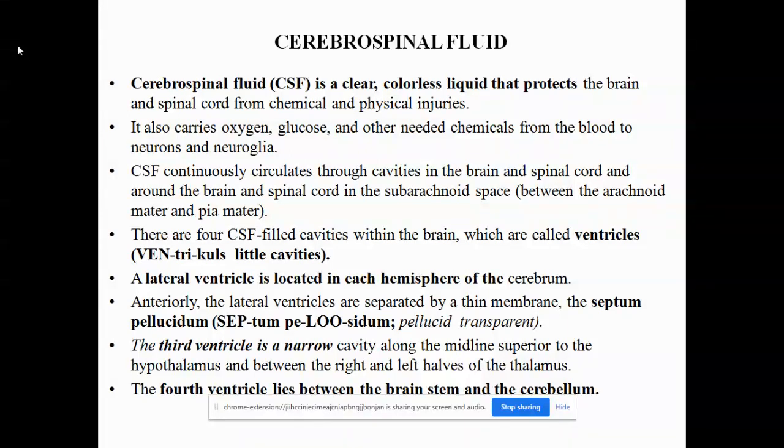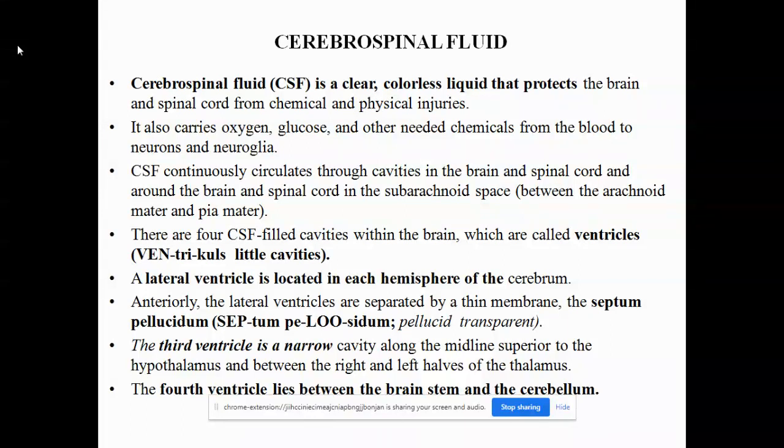It can be anything. So, it is a very, very important liquid or layer which prevents shock, or acts as an insulator or shock absorber. That is what you can call the cerebrospinal fluid. So what does it do? It carries oxygen, glucose, and other chemicals needed for the brain and the spinal cord from the blood to the neurons and neuroglia. So this is important, that is the transport of oxygen, glucose, and other needed chemicals. It also prevents the entry of other toxic chemicals.